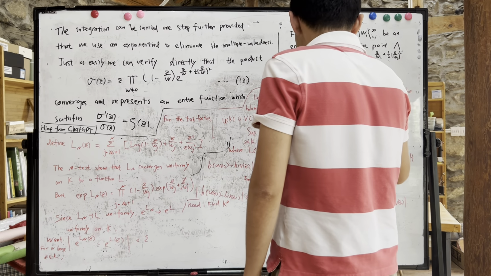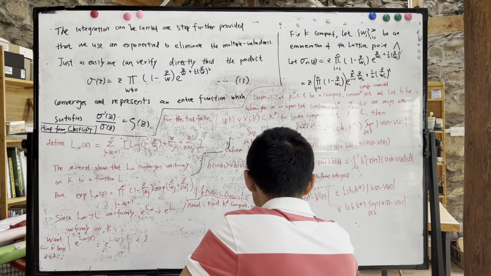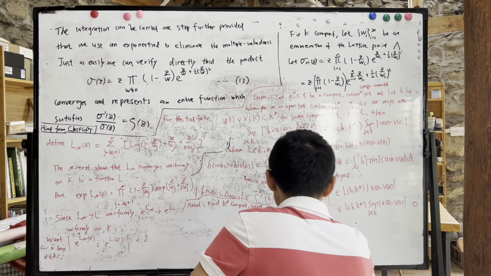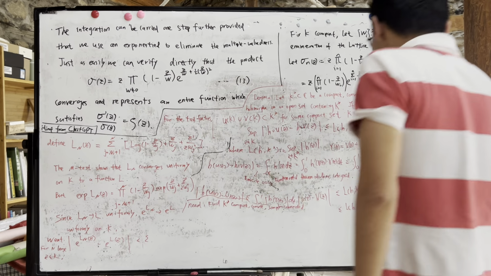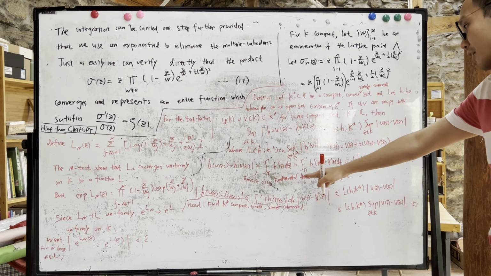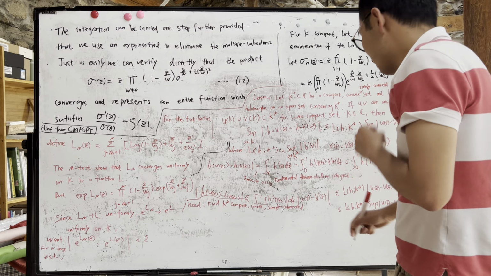So find this k star satisfying: k star compact, convex, and also simply connected. I don't think simply connected is a necessary condition for this one, but I think it is related to the fundamental theorem of line integral. So I'll double check that maybe later.